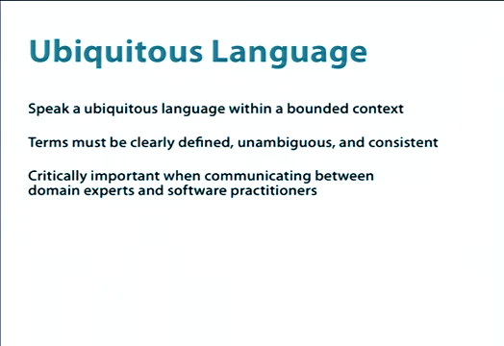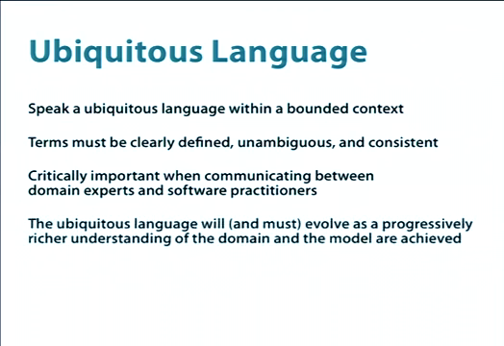This ubiquitous language will also end up in your code. The names of your classes, for example, will follow this ubiquitous language. Your unit tests will use it. So this ubiquitous language will permeate the entire software, through everything, hence the term ubiquitous. And as you work with it, as you use it and exercise it, it's going to get richer, and you'll be able to express more and more complex concepts with it.